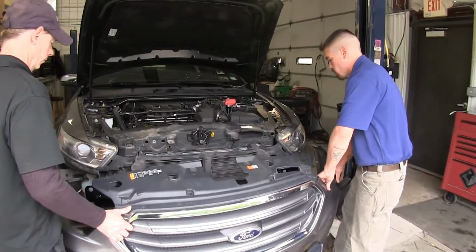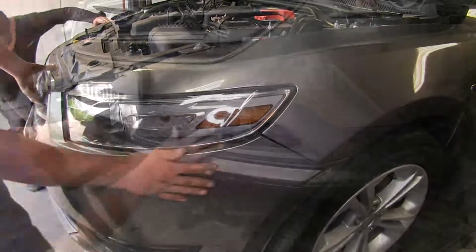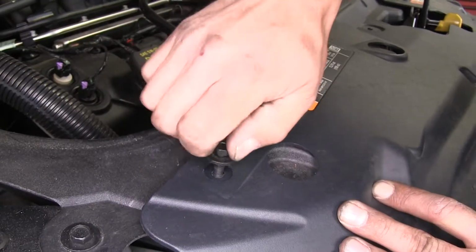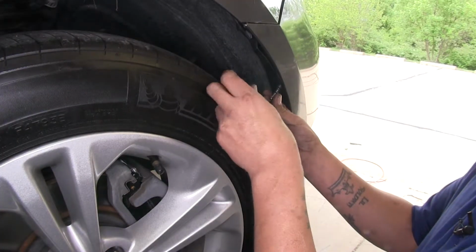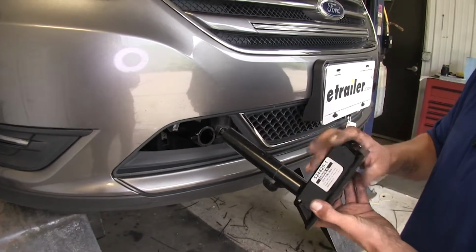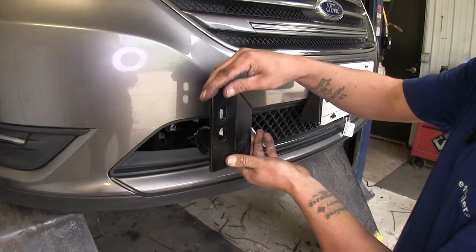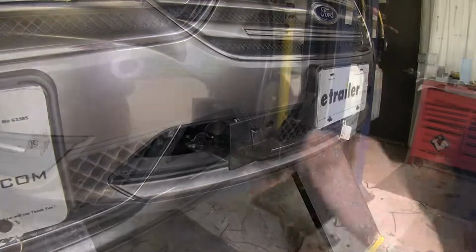Now with an extra set of hands, we can reinstall our fascia. It's going around all of our brackets. Now we can begin to replace all the fasteners that we removed earlier. Now the last step is put our bracket in place. We're going to take it to the flat pieces on the top and the bottom. We'll slide it in, and we're going to rotate it to the side, and we'll lock it into place. I'm going to go ahead and do that for the other one as well.